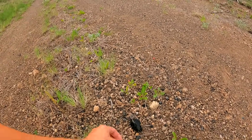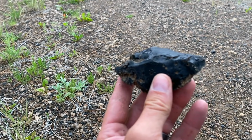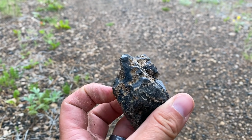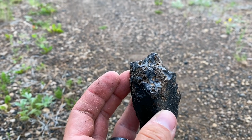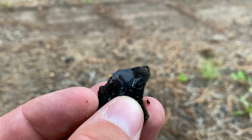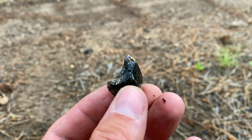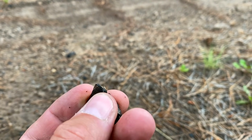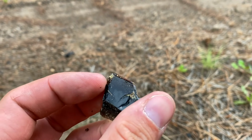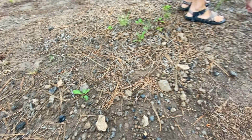Oh, look at this piece. Oh, that's huge. That is huge. I mean, look at how glassy this looks. And this is what they would chisel into arrowheads and other knife tools. That is so cool. Y'all see that? So this is the rock you were talking about. Wow. It looks like a shark tooth, but yeah, I could tell how that would cut you. So whenever that volcanic explosion happened, it turned this into basically glass almost. That is so neat. It's just all along the road.